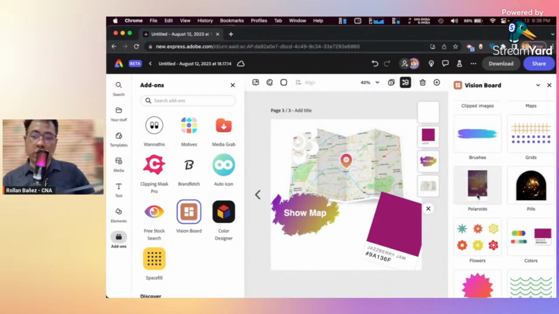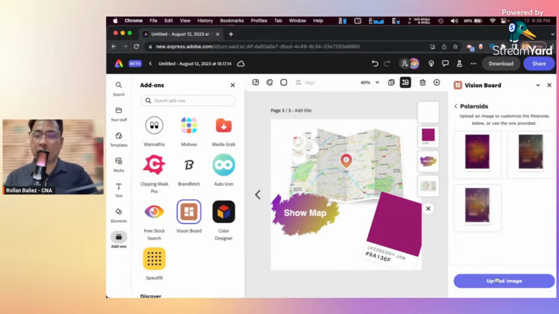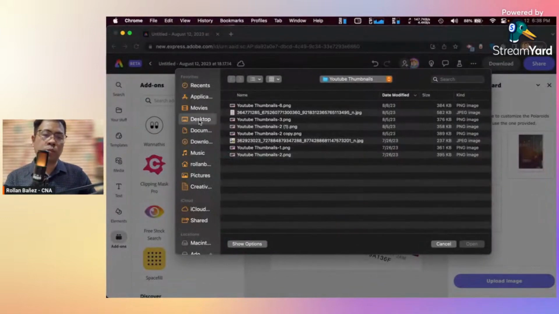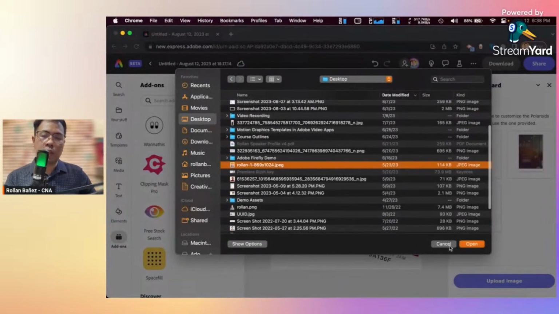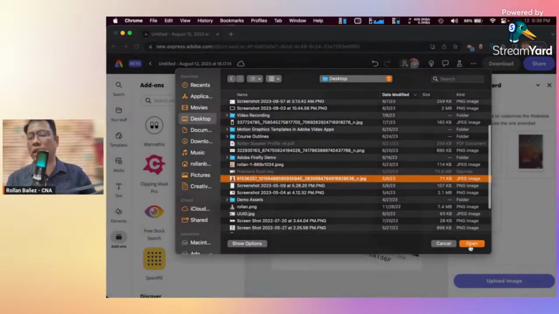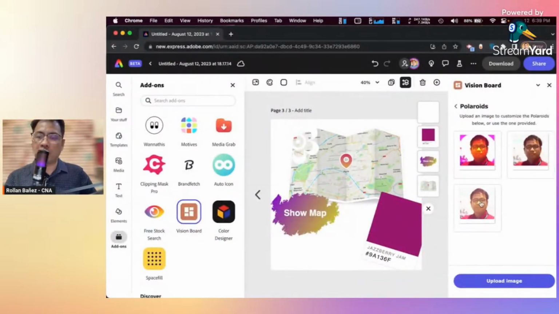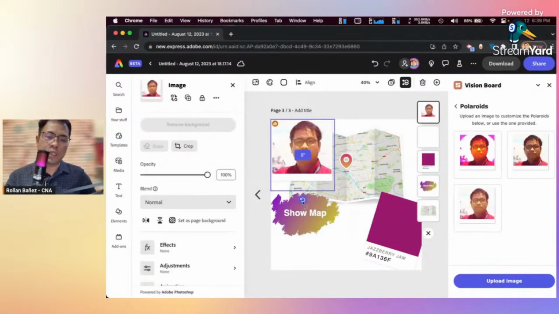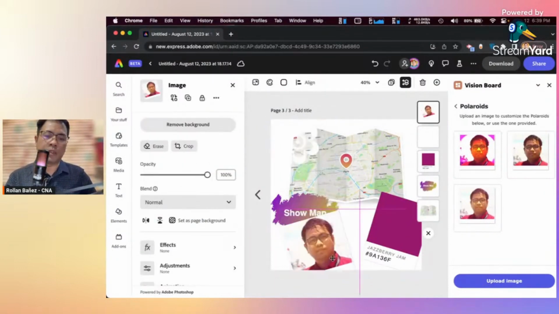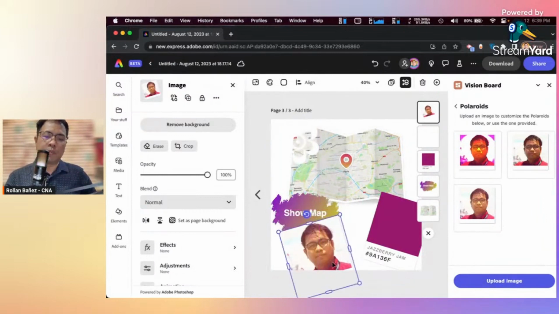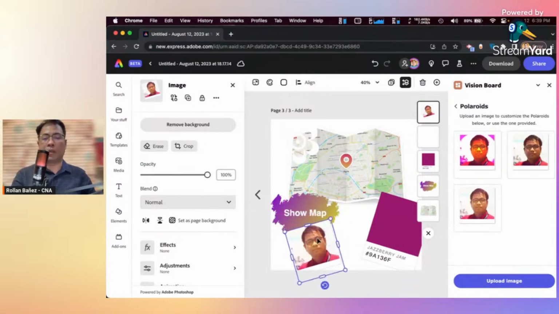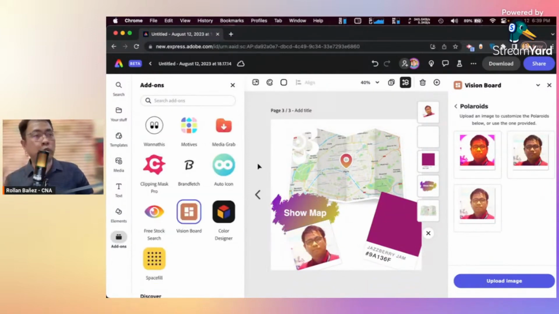We have Polaroids. If you want to add photos here, say I want to use this type of. I'm just going to upload it first. Let's go that route. I'm just going to put my photo here. Let's click on that. Let's say some of my travels. I can easily put this Polaroid here and rotate this. Just imagine I'm putting some elements for my digital scrapbook. Let's say, for example, I'm traveling to do a road show for Adobe, if ever, if ever that happens.